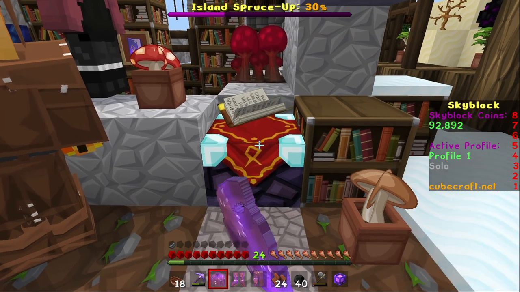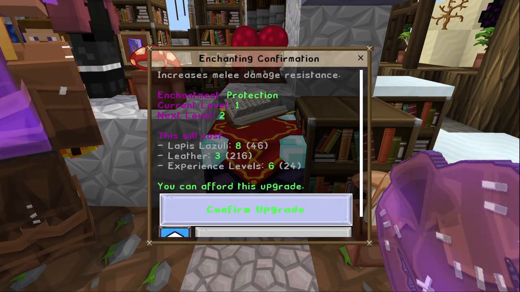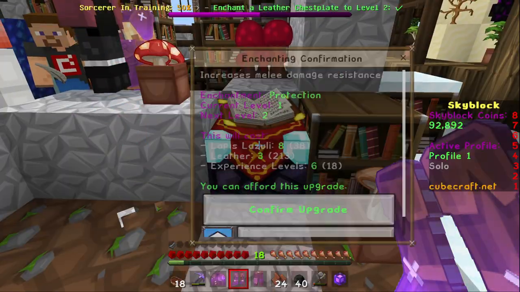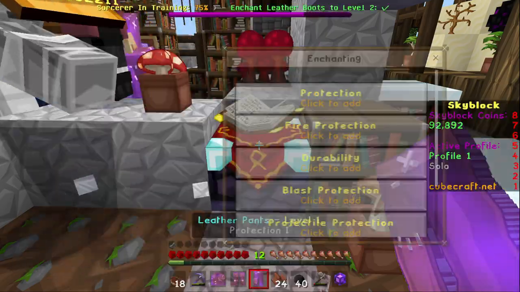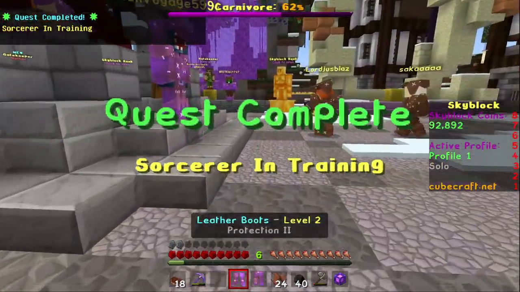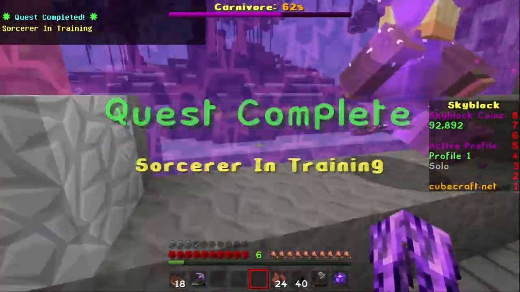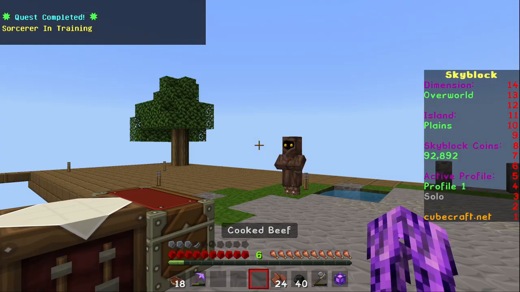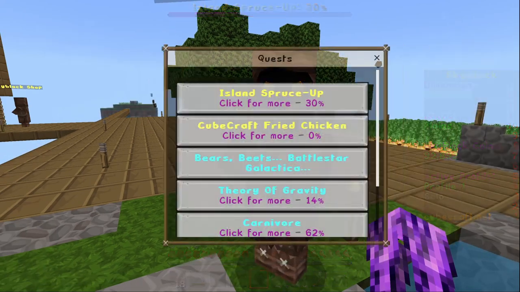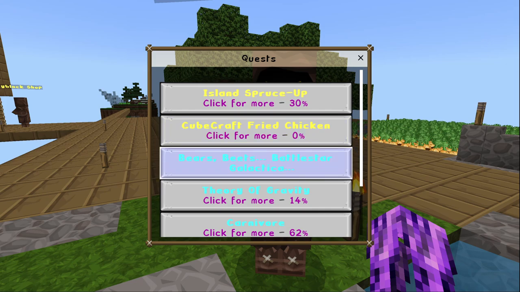We have all the experience and the lapis we need, so let's go ahead and finish upgrading our armor. Last one. Fantastic. So that should be all the enchanting quests we have for a little bit, because I don't think that spawned any new ones. Now we just have these 2 main quests for the time being.